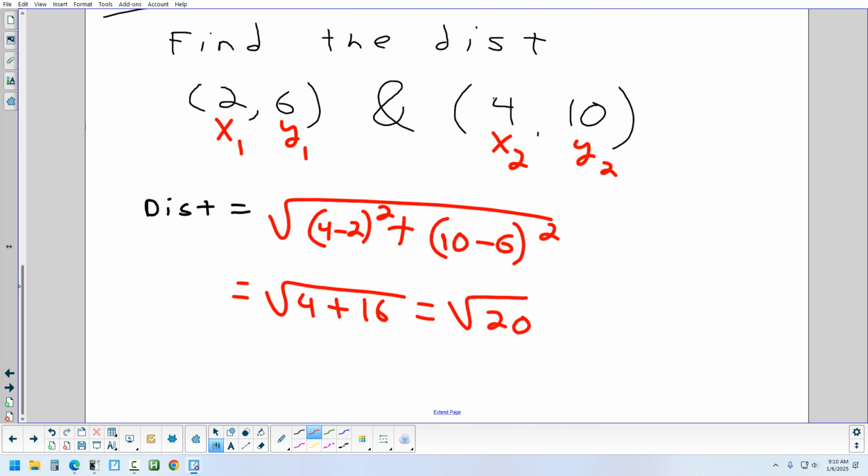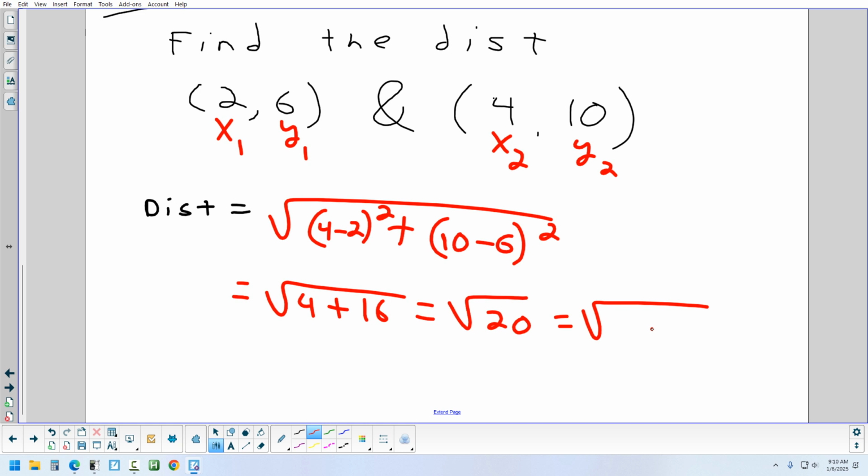Why not? Yeah, we have to simplify. Okay? Simplify doesn't mean round it off to a decimal. Simplify means to reduce it as an exact answer as much as you can. So there are different ways to simplify it. Some people do like a factor tree. I just break it up into 2 numbers that multiply to give me 20. And one of them has to be a number I can take the square root of in my head.